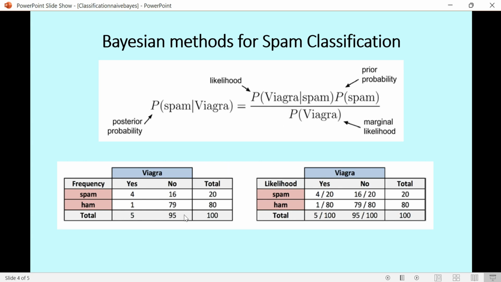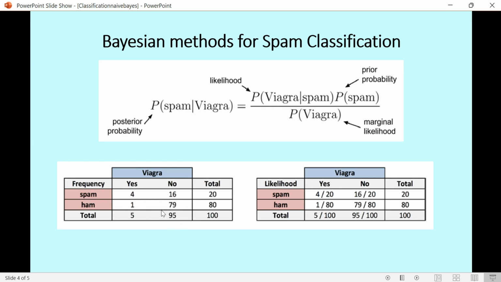If we look at this table, this is the contingency table of the Viagra word's presence in the message and the distribution of messages as spam or ham. For example, there are 20 spam messages and 80 ham, a total of 100 messages. Of the 20 spam messages, 4 contain the word Viagra and 16 do not.